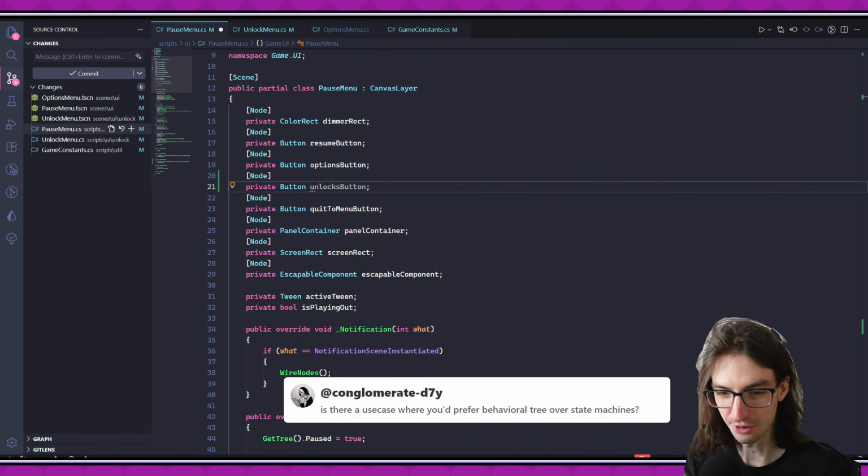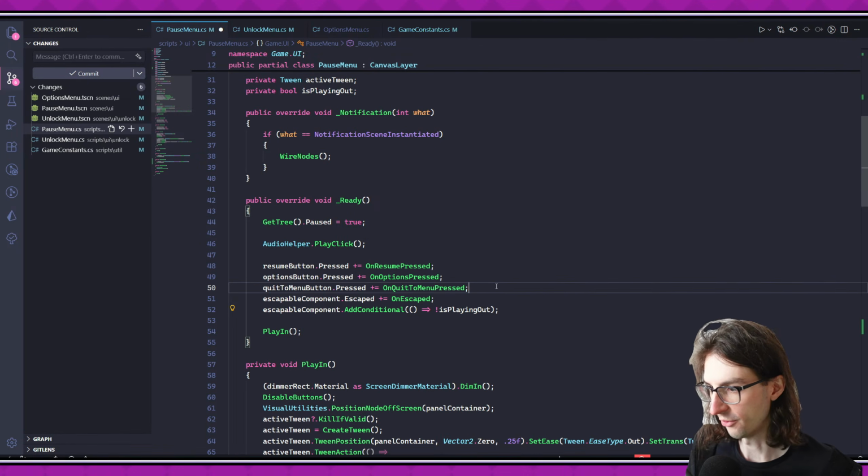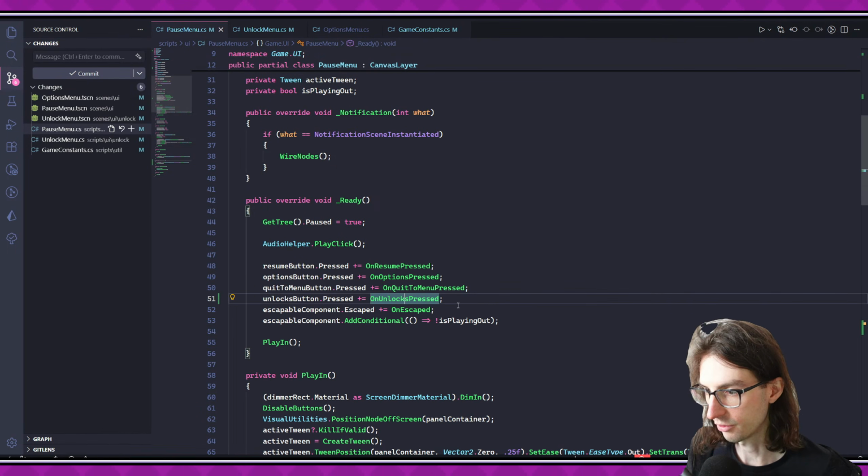Is there a use case where you'd prefer behavioral tree over state machines? Not really. I actually have a video on this channel. It's the first video in the code review series, I think, where I do a little bit of exploration on the difference between behavior trees and state machines.